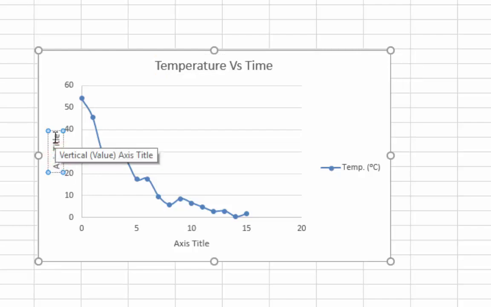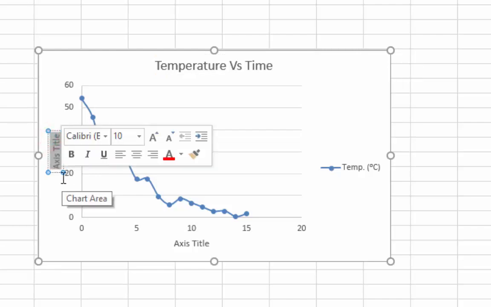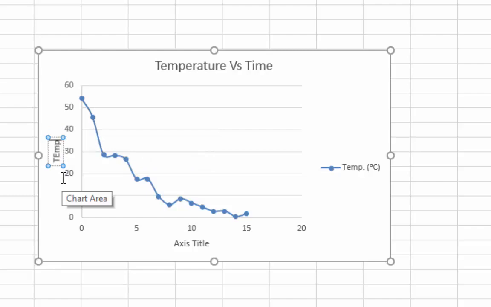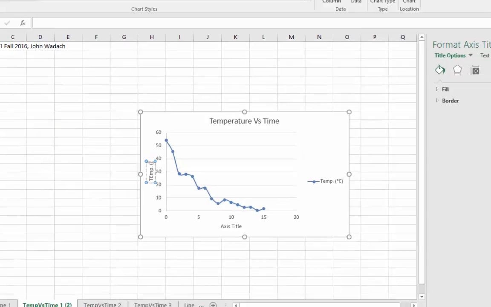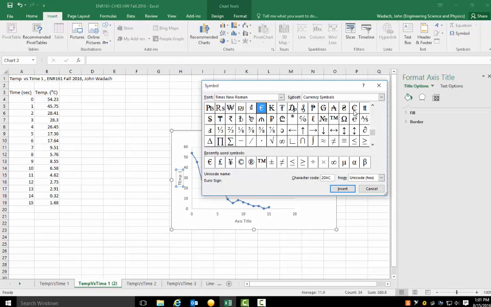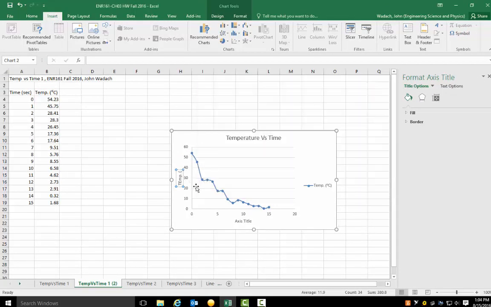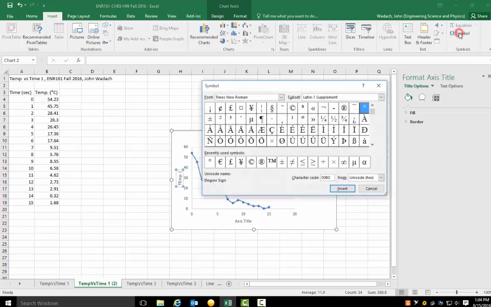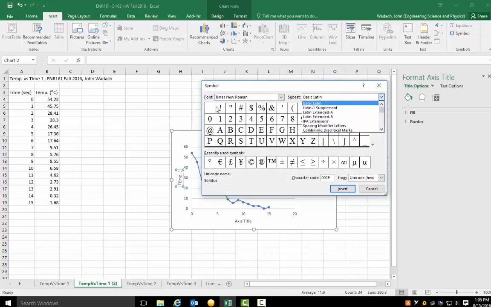We're going to click on these axis titles over here and highlight. You can see pretty quickly that it's temp, and now they have a degree C. Now you're saying, well, where am I going to get a degree symbol from? Insert symbol, that's where you're going to find it. Okay, so we want to find the degree symbol. So I'm going to go over here to insert and over here to symbol, click on this, and oh wow, there it is. But you're usually not going to find it so quickly.